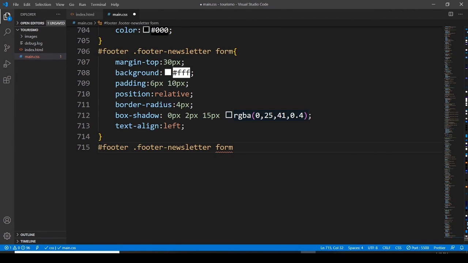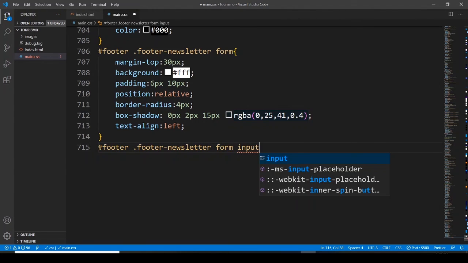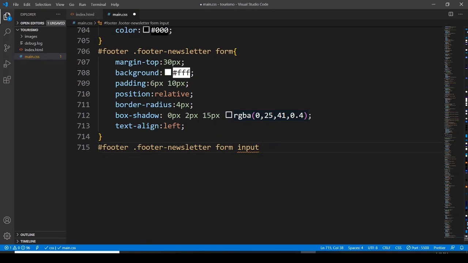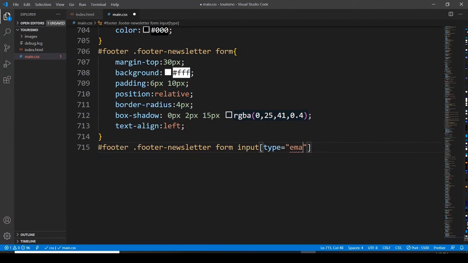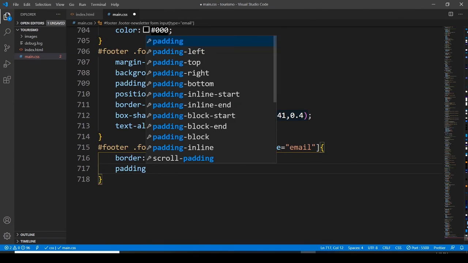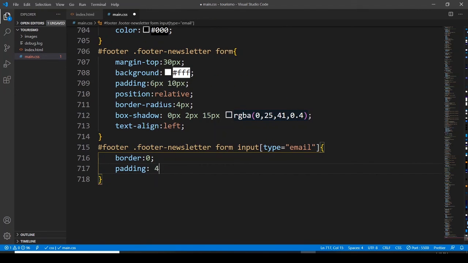Now we have to use the input element here, input, and for the type we need to use the brackets here. So the type for this is going to be email, and then we have to use the border property. So the border is going to be 0. Then we have to use padding, and the padding for this is going to be 4 pixels and 8 pixels.